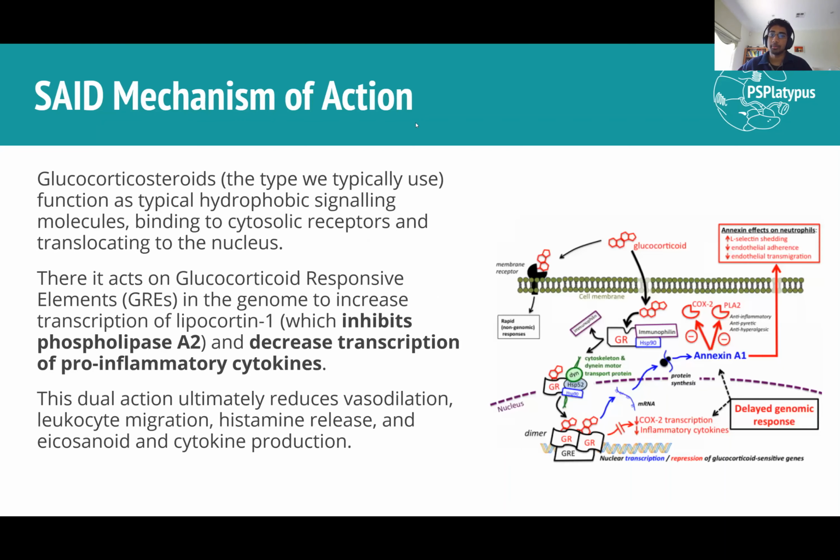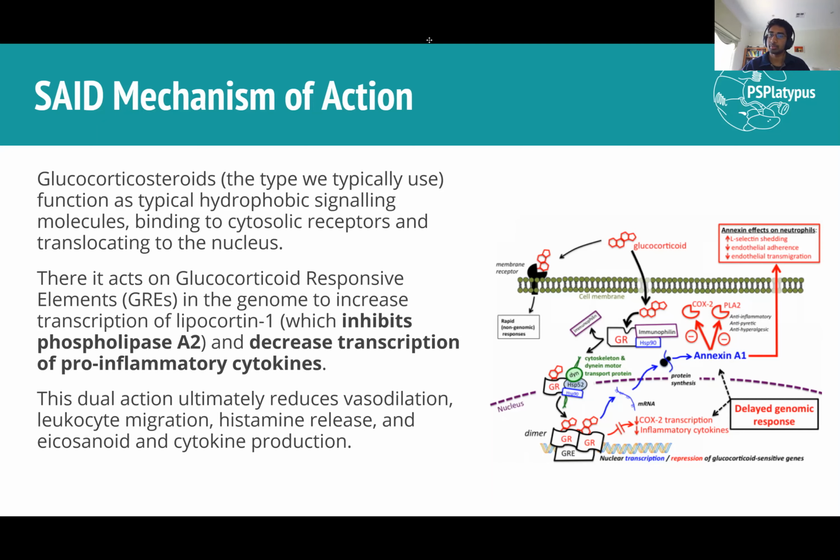All right, so the mechanism of action seems incredibly complicated. That is a very complicated looking diagram over to the right. It's not actually that complicated. Let me explain. If you think back to semester 1 or even 3-4 bio, you'll remember that hydrophobic signaling molecules go through the cell membrane because they can, and then they bind to receptors in the cytosol. They form a hormone receptor complex. In this case, it's a GCS-GR complex that then moves into the nucleus. It acts on certain parts of the genome, which we call glucocorticoid responsive elements, or GREs.